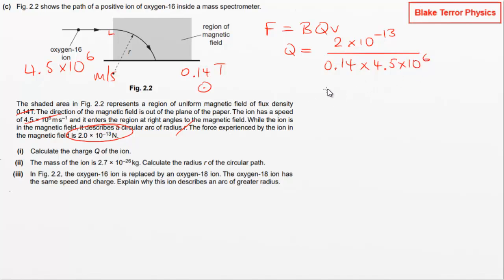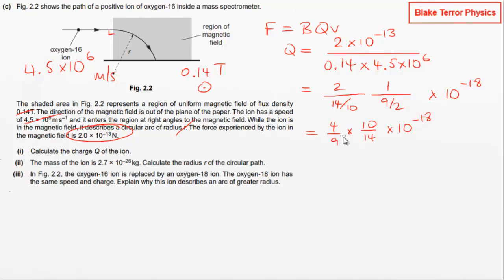Right, let's get some fractions out of all of these then. Let's change the 14, let's make that a 1.4 and have that as 14 over 10 down there. And then we can have a 1 over 9 over 2. And then I've already borrowed one of these 10s in the 10 to the 6, so that'll be multiplied by 10 to the minus 18. So all in all, we're going to have 4 over 9 multiplied by 10 over 14 times 10 to the minus 18, which is going to be what?